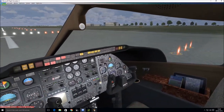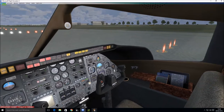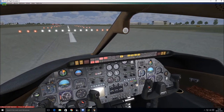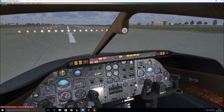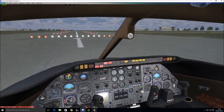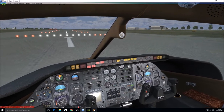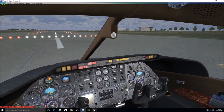Hello, welcome back to WhiteEye's channel. Today's plane we're going to look at, and give a quick brief tutorial on the autopilot as well, is the Lionheart Learjet 45B. We're going to set up a quick flight to London Luton from London Stansted using the GPS, and we're going to land and have a look at this plane in the meantime.